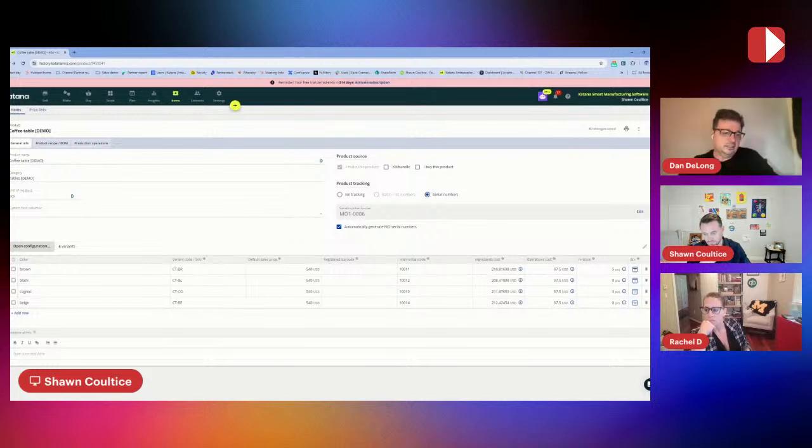But in Katana, it's about changing the workflows from one system to another, instead of mostly relying on running reports. You're more working in live data. That's a great point. Yeah, you're not really running reports as much as you're looking at real-time data.